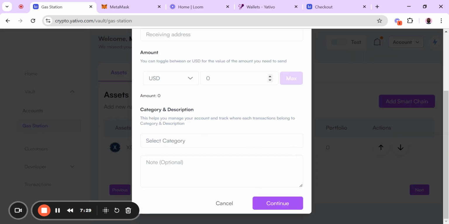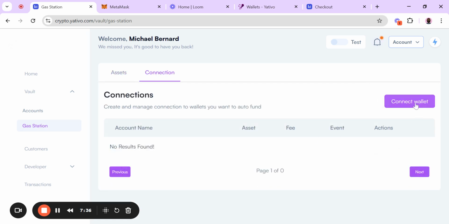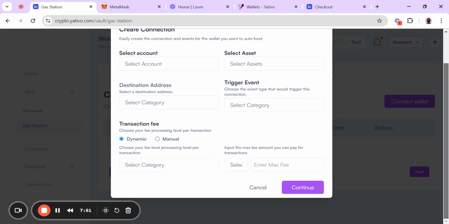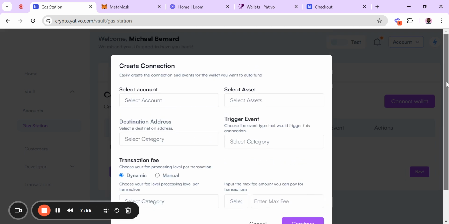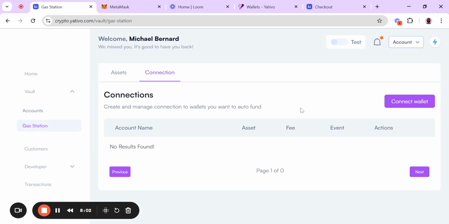You can also withdraw from your gas station, send funds out of your gas station. Here you also do the connections between your gas station and the wallet. So you connect which wallet you want to have which gas station. You could say, okay, this wallet address, I want it to have this gas station. And you can also put triggers, and other settings for how you want your gas station fees to happen. It's very necessary, and it's things we do via the API to enable your transactions to always go seamlessly.